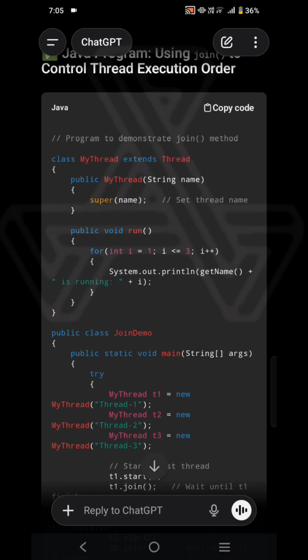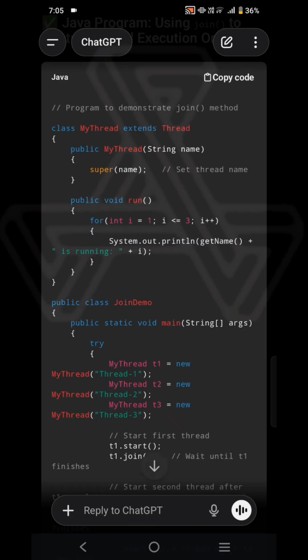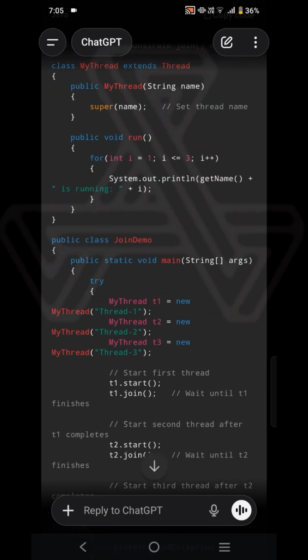This is nothing but class MyThread extends Thread. Public MyThread of String name, super name. Public void run, for i = 1; i <= 3; i++, System.out.println getName is running.